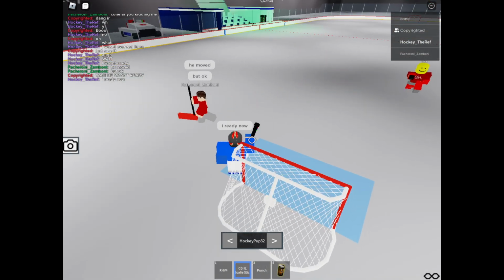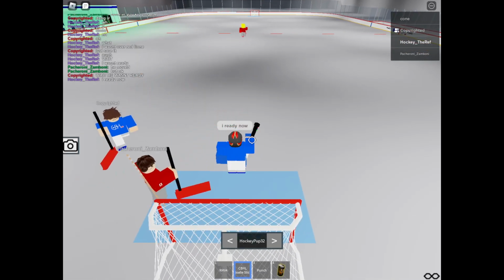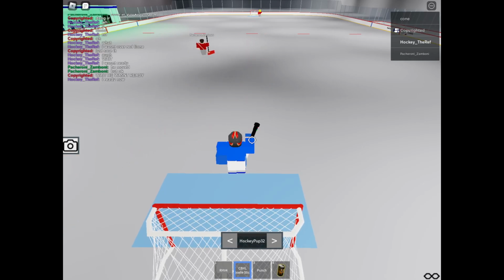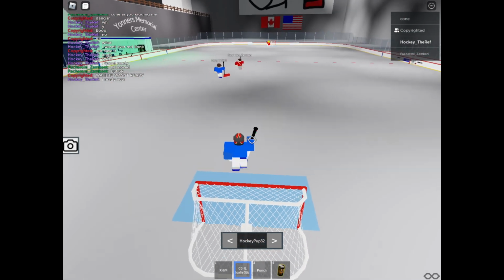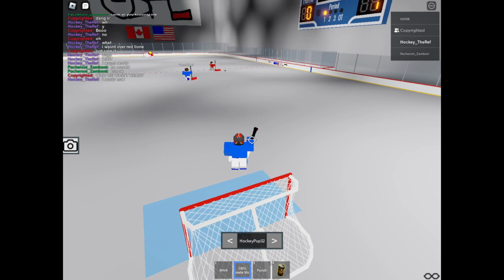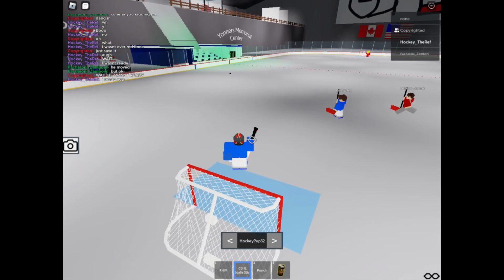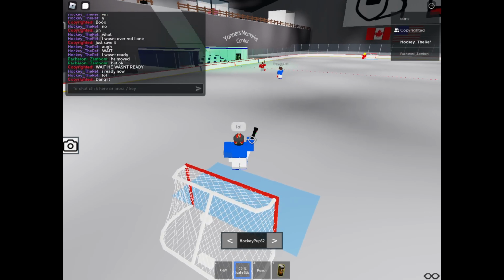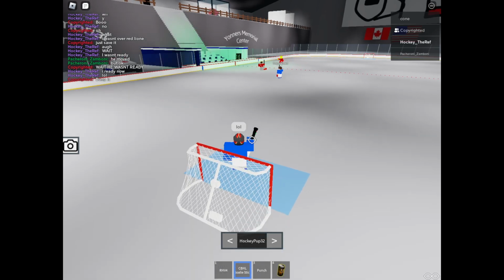Patch's, we're gonna make it 2-0, and that is completely wide. And the puck's going to be dropped right there as the red team currently has a pulled goaltender. Never mind. Patch looks to make it 2-0. Oh, what a save by Hockey. And apparently that was such a good save that it went straight into the bench.